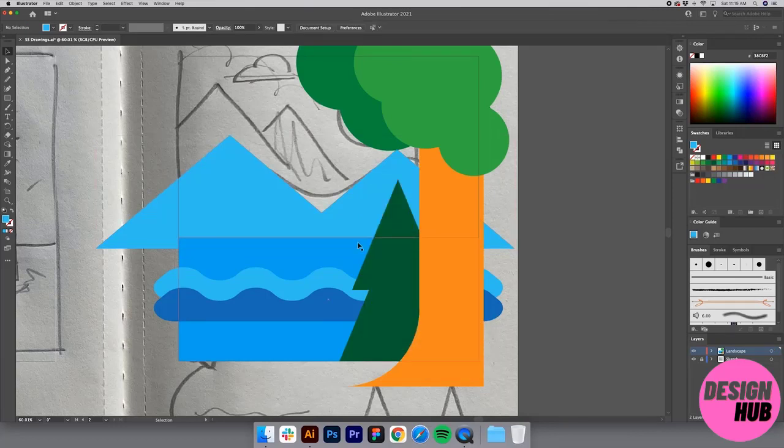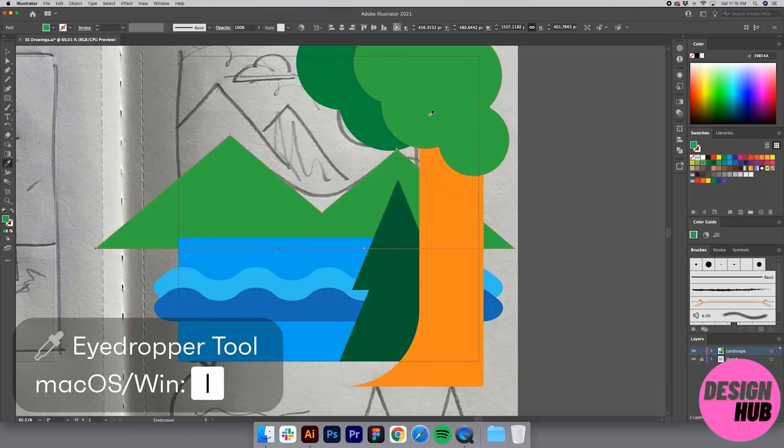And we still have this blue. I don't know why I left this blue. Let's change this to a color. I think it should be a nice green. Let's use our eyedrop tool and choose the same color we chose for the foliage up here.